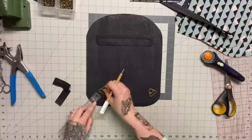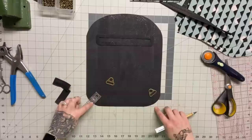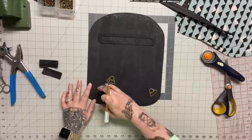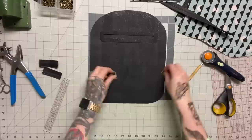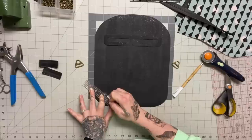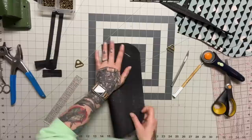Okay, so I'm gonna cut my slice 1.5 inches, and I'm doing it right here in this corner section. So it looks a little not even, so I'm actually gonna angle it slightly more this way. Yeah, I think that looks good. And then to make sure that I get the same cut, let's just make my slice here with my X-Acto knife. And then I'm gonna fold it in half, so that way they're not weird.